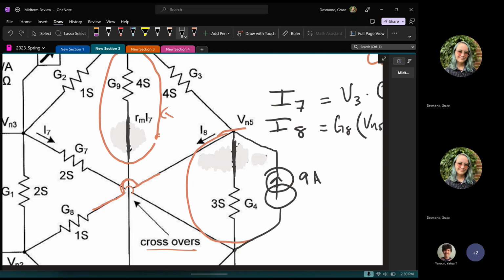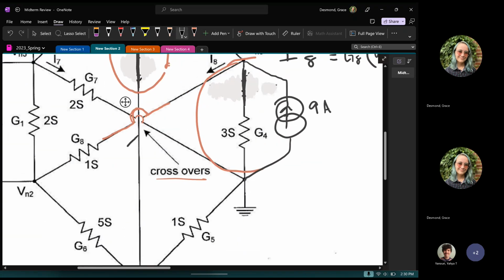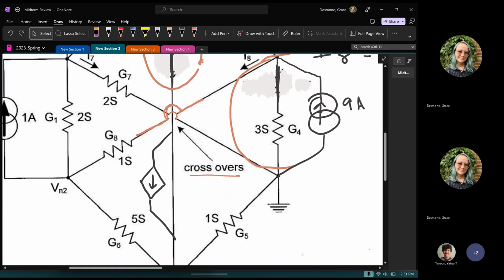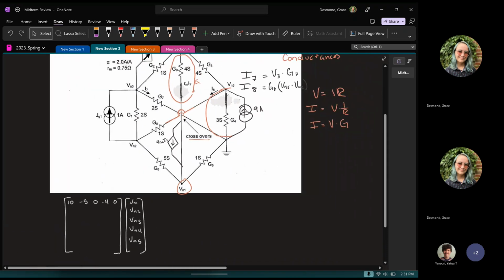That sounded sarcastic. Okay, what's the other one going to be? Oh, it's going to be G9 times RMI7, right? Yeah. It'll be a current source going down. Did I have it going down? I did have it going down, thank God. It is going down, correct. Because conductance is 1 over resistance, so it's like you're dividing by resistance. That works out. And then it's 4 times RMI7. That's what y'all said, right? RM.75 everywhere. Oh, okay. Sorry, my bad. Skippy said that, right? Yeah, you are good.